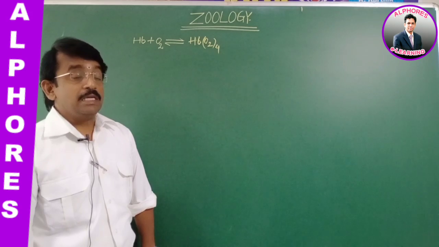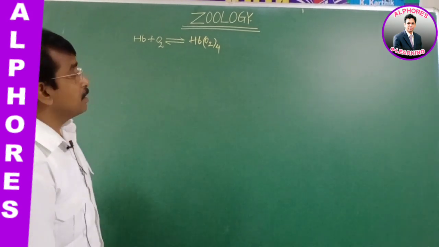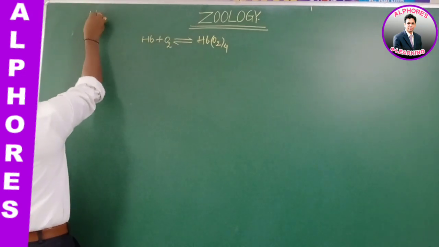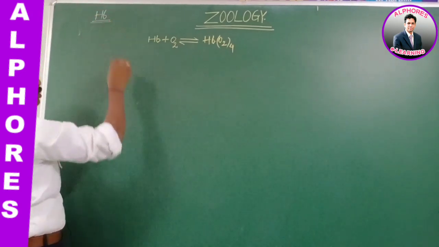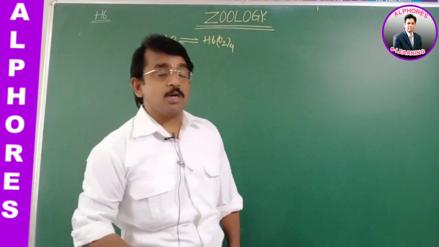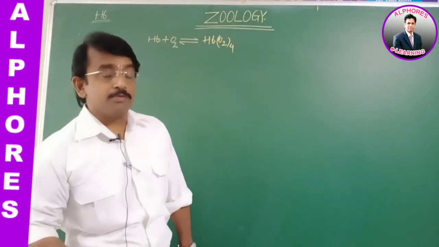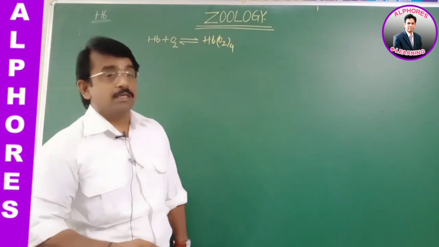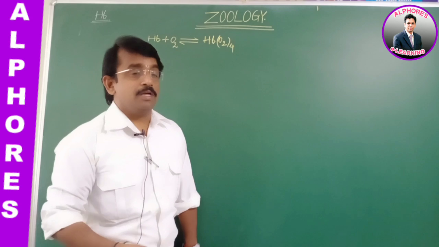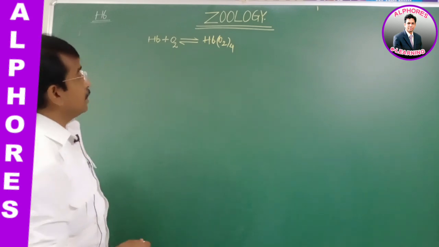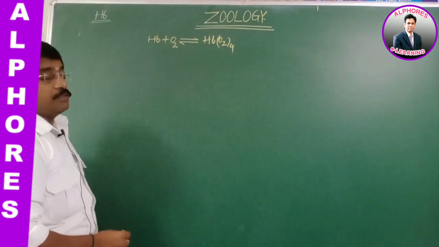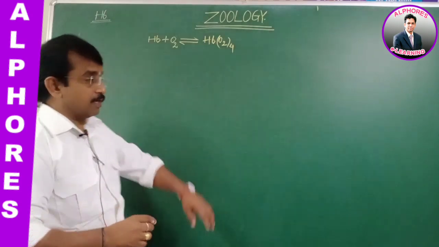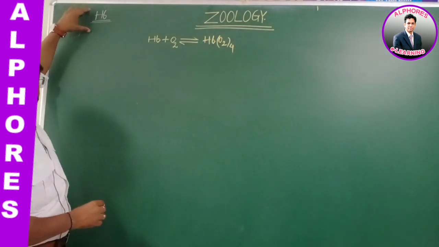Now, the 97% of O2 carried by RBC is because of the prime respiratory pigment, hemoglobin. Hemoglobin is a tetramer. It is a respiratory pigment. It is what is called a conjugate protein. Conjugate protein in the sense that it has an iron molecule as well as a protein. Globin is the protein, and heme is the iron part. That's why hemoglobin is a conjugate protein.